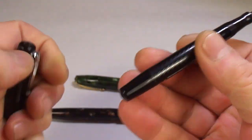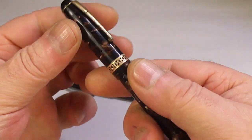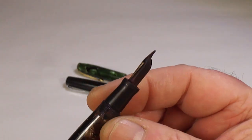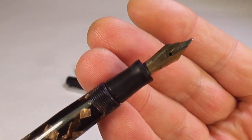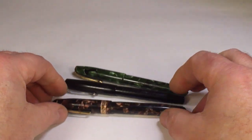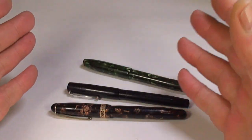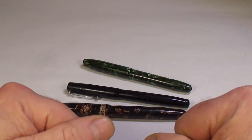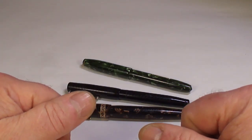She said, 'Steph, will you please look at the pens and restore them for me? I'd love to be able to use them - they're my mother's pens.' And if you look here as well, this one has marks where somebody actually used pliers to try and remove the section. So that's how they came in to me. What we'll do is take them all apart, fill in the holes in the sections, and get these pens back up and running so the lady can actually use them.